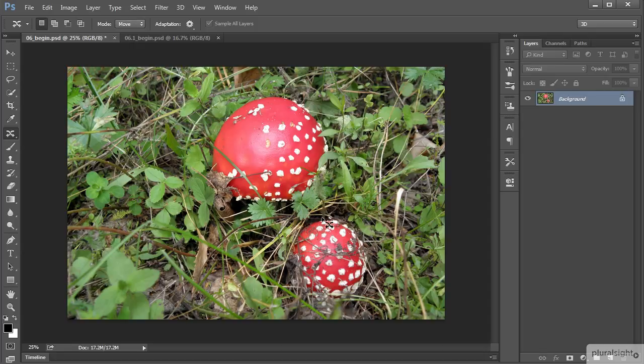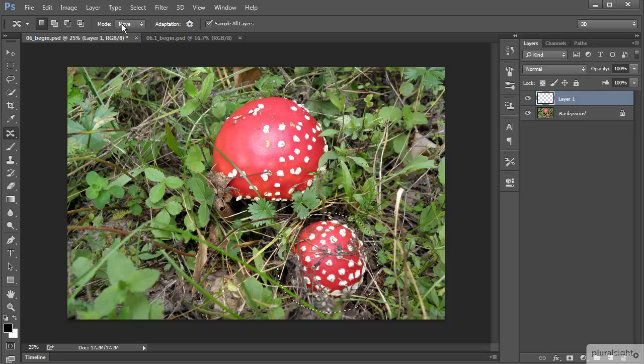So with this tool, you can simply draw a selection around the element that you're wanting to move. Okay. Now look up here in our options panel. See where it says sample all layers? Okay, we want to make sure that we do have that check mark, but notice right now it's grayed out, and that's because we actually need to go ahead and add another layer. So just clicking on that new sheet button right there. So now it is available to us, and again, you just want to make sure that you check mark that.